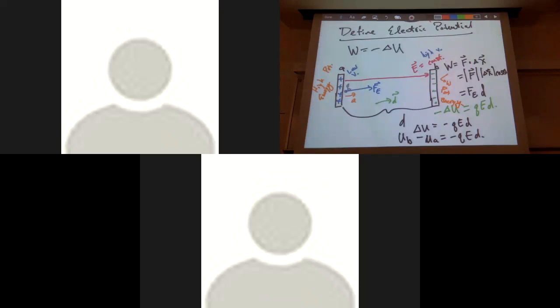Now, what this tells me then is that the potential here is greater than the potential here, which means the potential energy here is greater than the potential energy here. So let's go back to what we talked about in the beginning. The higher potential energy one means it also has a high potential, which goes with the positive plate. The low potential energy one means it has a low potential, which means that one corresponds to the negative plate.